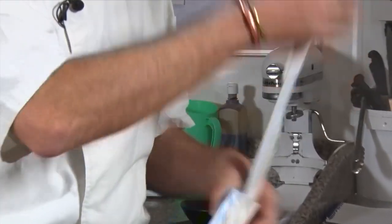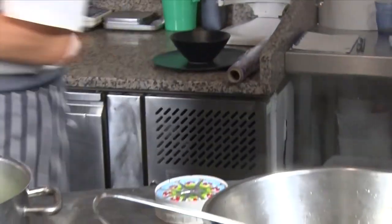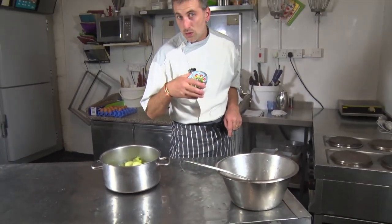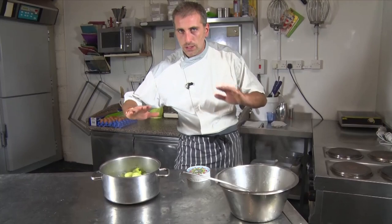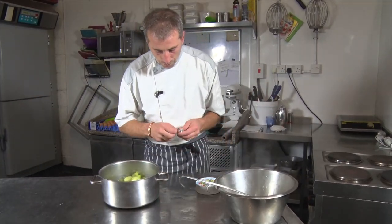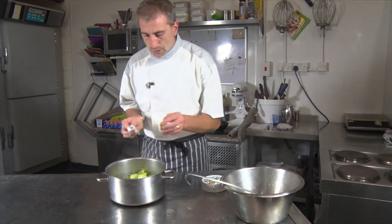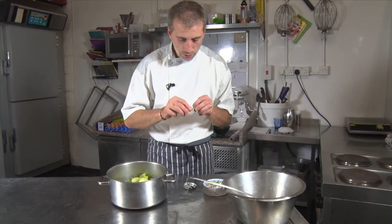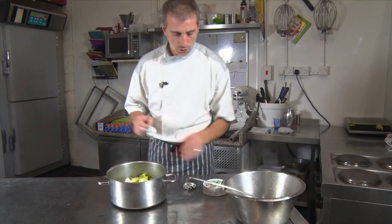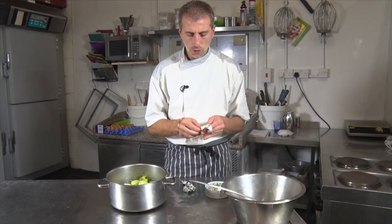It's a light laughing cow cheese to make us feel better because it is quite fatty, but it's really good cheese. Basically it's just cream, really. And because we haven't put salt in the water, this cheese is salty, and then we can adjust the seasoning once it's all done. So here we had five courgettes and we're going to put ten laughing cow cheese. It's going to make a soup so creamy.